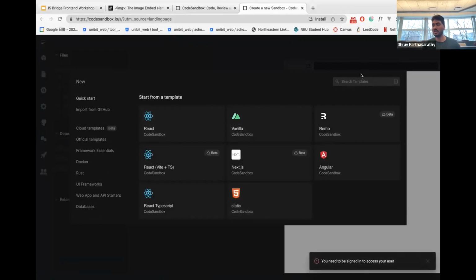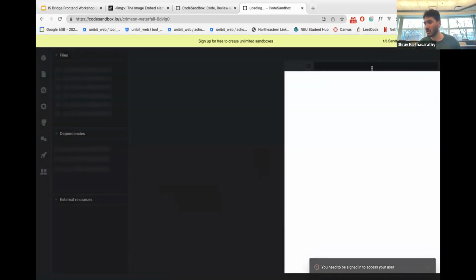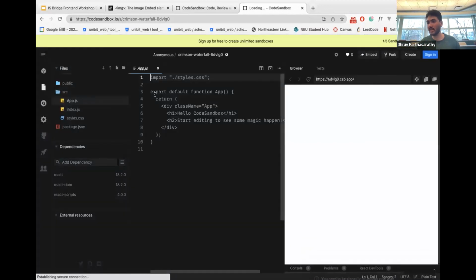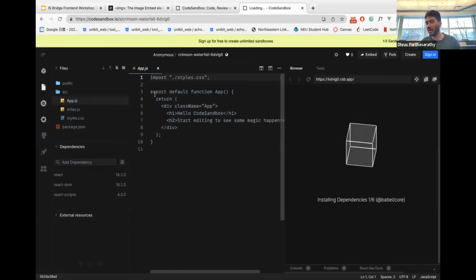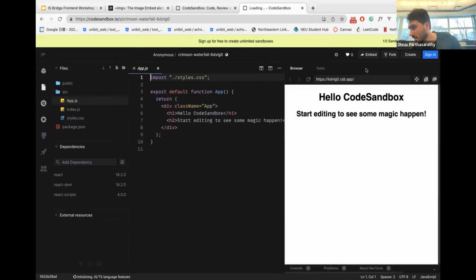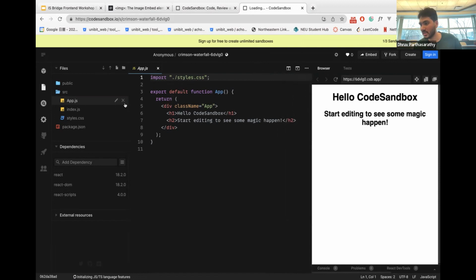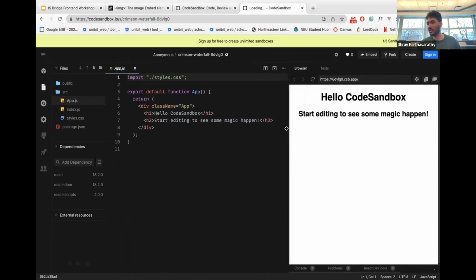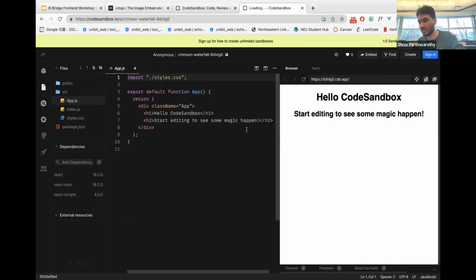So right now, let's just try a simple HTML CSS document. Which one? Let's go with React, because we're going to eventually look at React in a bit. So I'm just opening a React code sandbox, and you guys can do it as well. I will not do a lot. Okay, actually we can, that's not a problem. So over here we see, I'll be doing a very simple demonstration so that you guys can follow along as well.